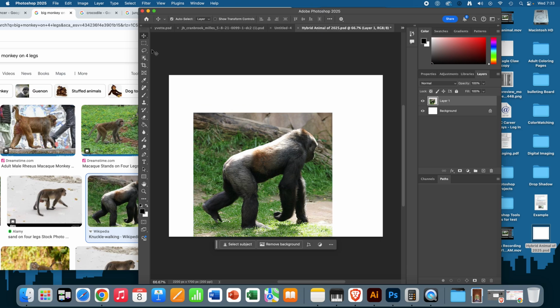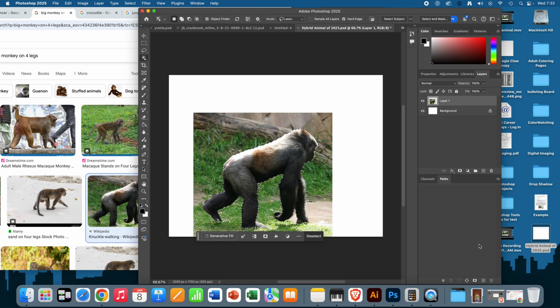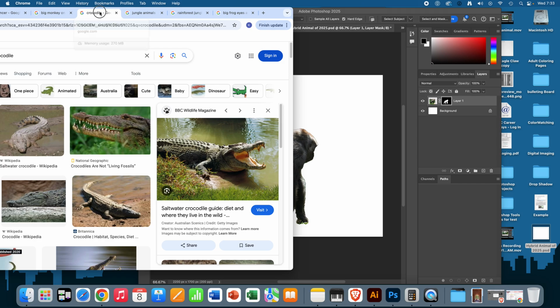I'm going to use my preferred selection tool, which is the object selection tool, to select the object so that it does it for me using AI. I'm going to then go to layer mask and put a layer mask on it. Some of these things will be removed or not seen, but as of now I have the body and it's isolated already. I won't be using the face of the gorilla. I'm going to be putting in a different face, and I like this image.